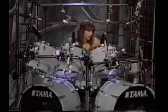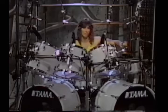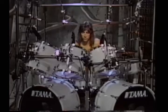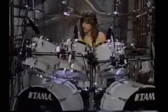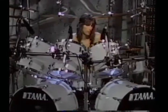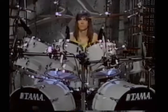Okay, now that we have that, I'd like to talk a little bit about the double bass. And when I first started playing double bass, as I think most double bass drummers, you just start out playing a figure that sounds something like this. Okay, that's pretty simple there, but like I said, I want to show you some things that I've used to come up with some songs that I think are fairly interesting.